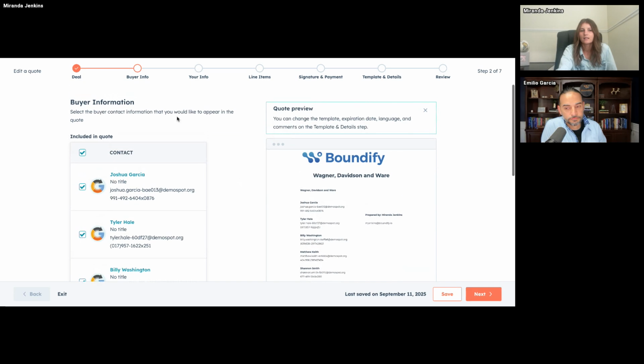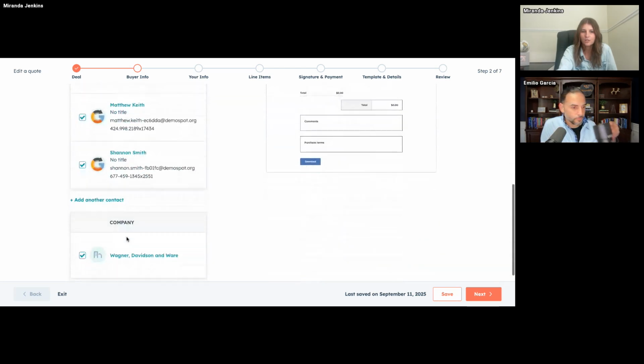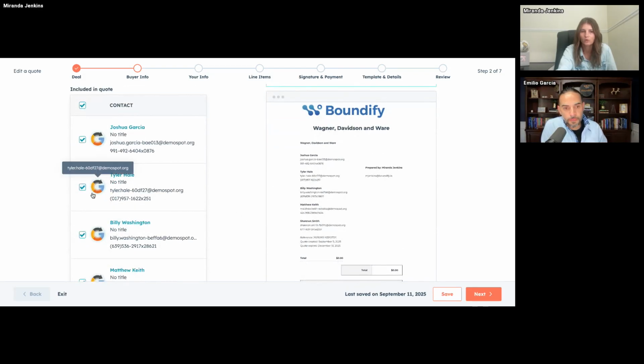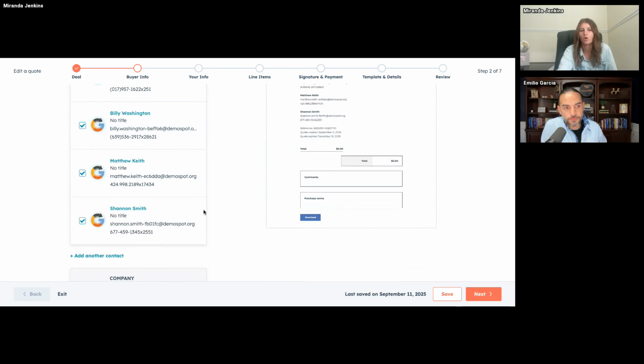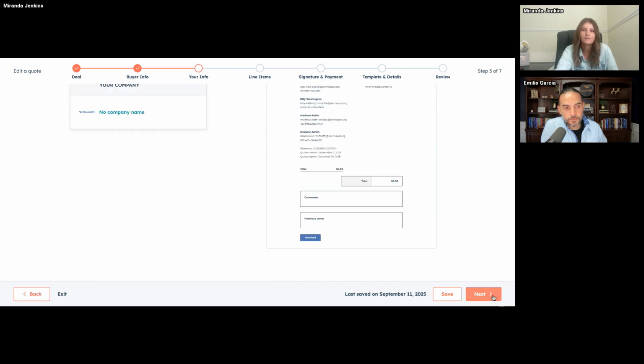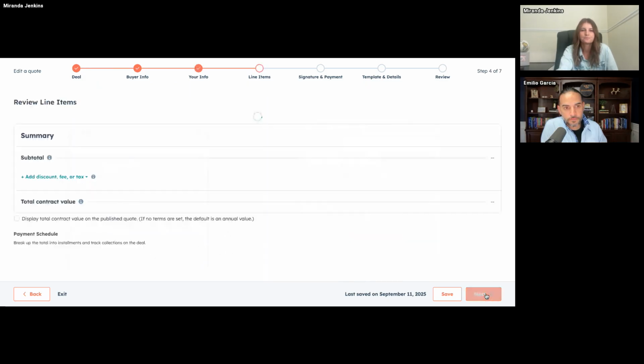Then it automatically pulls in the buyer information from your CRM. You can choose which contact you want to address the quote to. It's going to bring all of the contacts that are associated to that deal, and you can include the associated company. Then it's going to have your information, tailored to the sales rep in their portal, and then their company and everything.